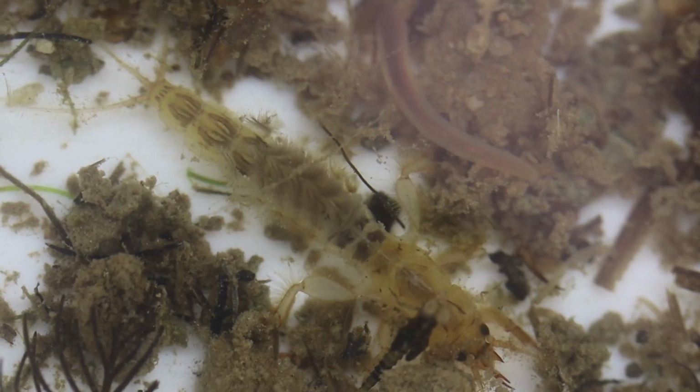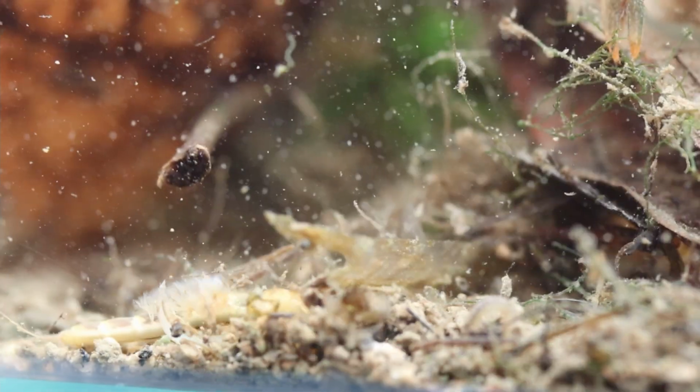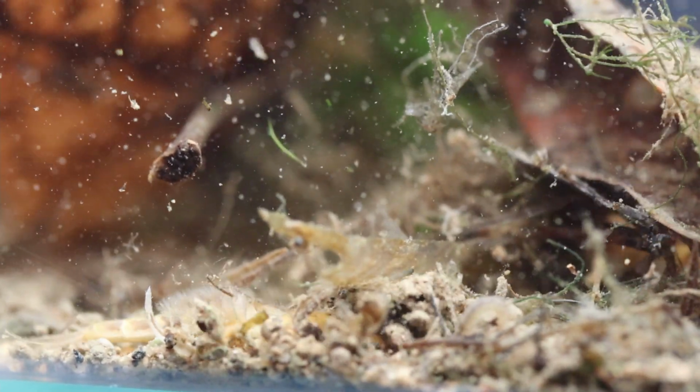Their burrow is U-shaped, and he undulates his body up and down, driving a water current through. As such, he's kind of a filter-collector combo. I would say he's a collector-gatherer type. So he's congregating little bits of debris that get sucked into his tunnel, and he will eat them from there.